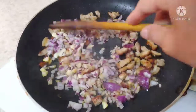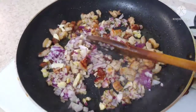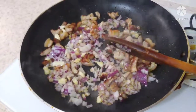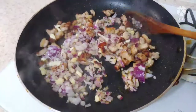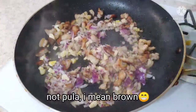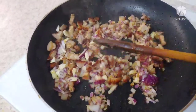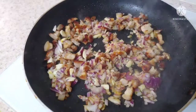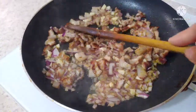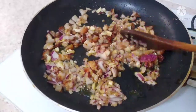Kaya ngano guys, kanang gusto na ako, papulahon ako ang pork. And if akong unahon ang garlic, ma'am, there is a chance nga maborn ang garlic o onions, mapagod. So, mauna nga, akong giuna ang pork o papula. Para lalong mas naailasa guys ang atong utan. And onions and garlic is we don't need to make it so much brown. We just do half cook guys. Para ang vitamins kay na diha.